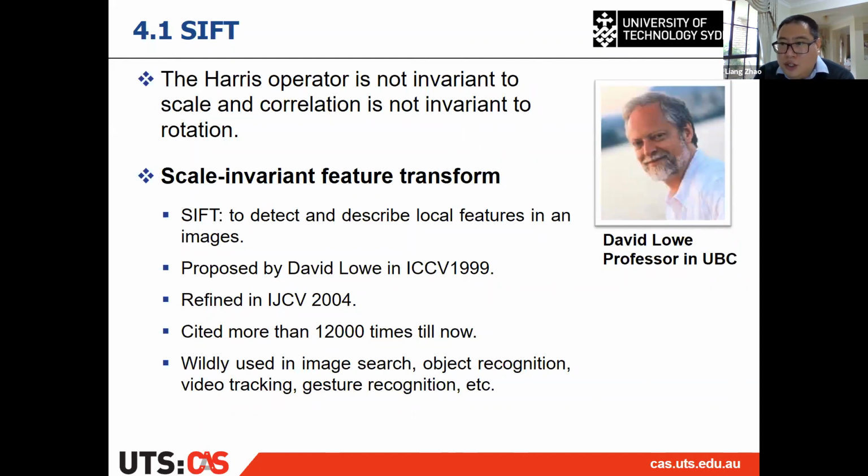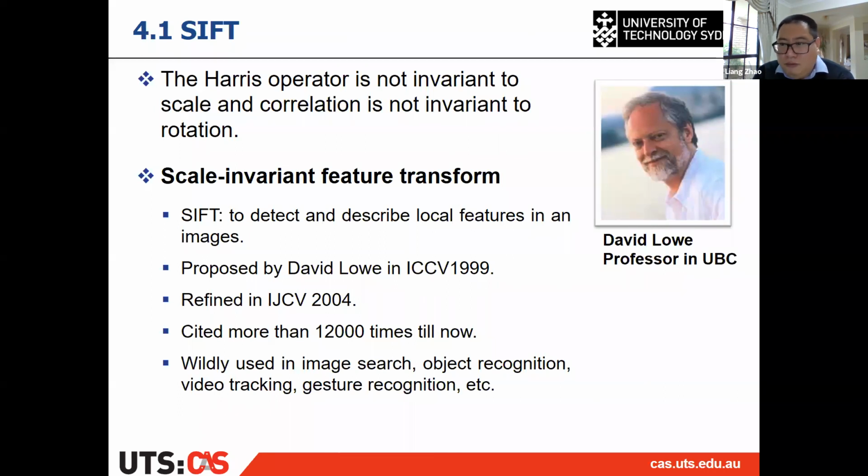These conferences are held every two years. For example, if this year it's ICCV, next year will be ECCV, something like that. And the third of the top computer vision conferences is CVPR, Computer Vision and Pattern Recognition. Those three conferences are the top conferences in computer vision, and it's really, really hard to get in. That paper was first published in ICCV 1999.